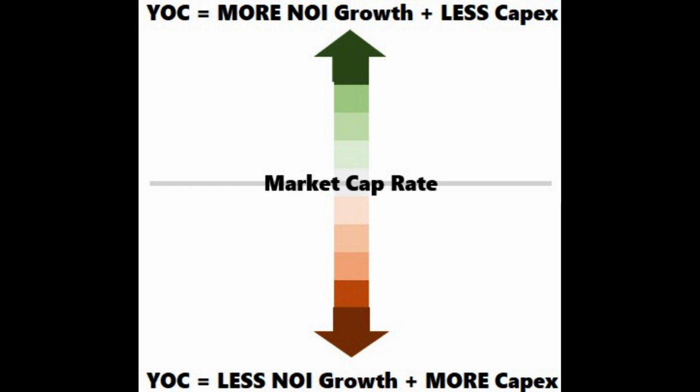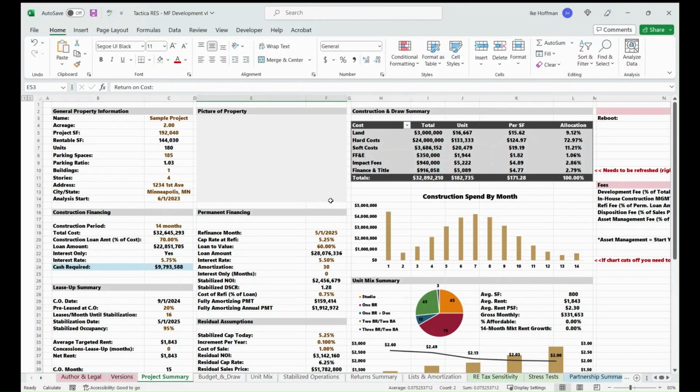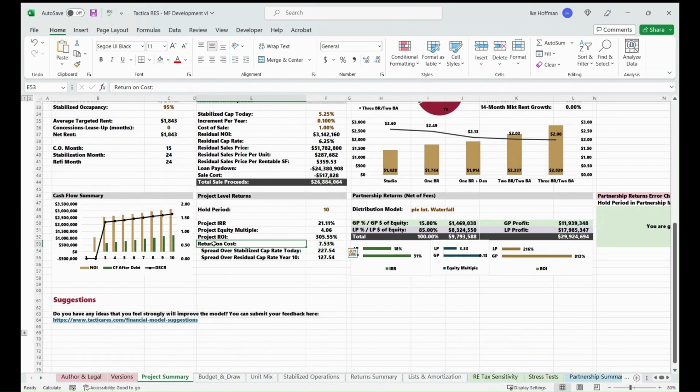In summary, the yield on cost metric is an incredibly insightful real estate metric and is especially powerful when used in tandem with local market cap rate data. As a reminder, this is part one of a two-part video series, and part two is going to get a lot more granular. We're going to actually dive into the Tactica pro formas and show you how to calculate the yield on cost in a development deal, value add, redevelopment, and really show you how the yield on cost paired with some other key financial metrics can be much more insightful and give you a much better picture on whether a real estate investment is worthwhile and whether or not it should be pursued.